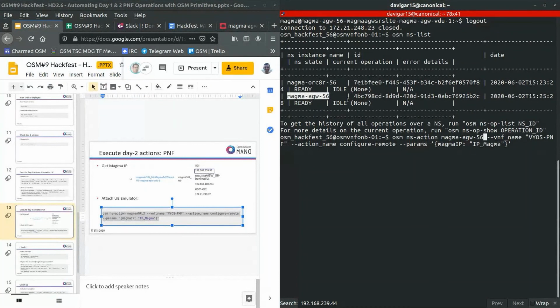Okay. PNF name, well, this is the PNF member index, and VNF. Action name is configure remote. And here is the IP of Magma. We are going to put this IP. We put it there.